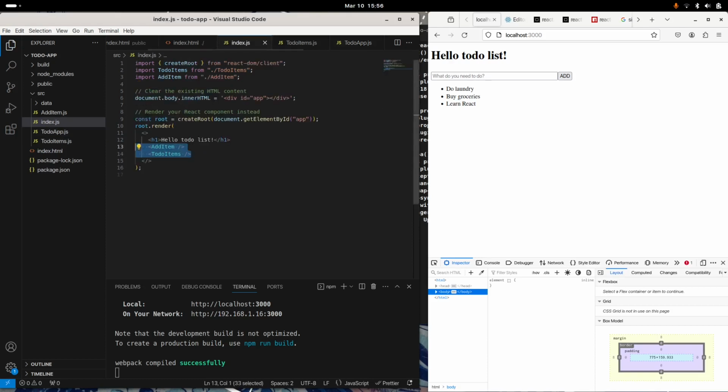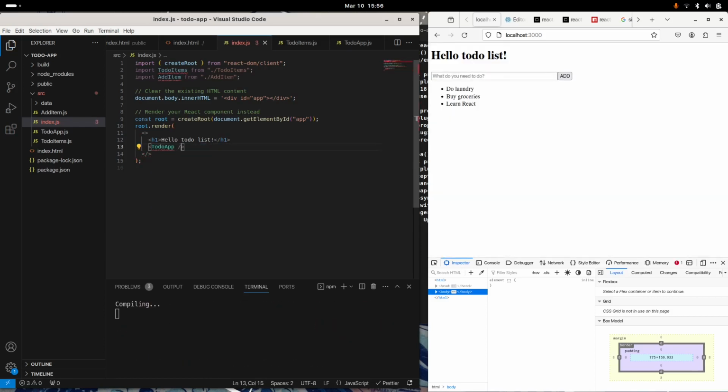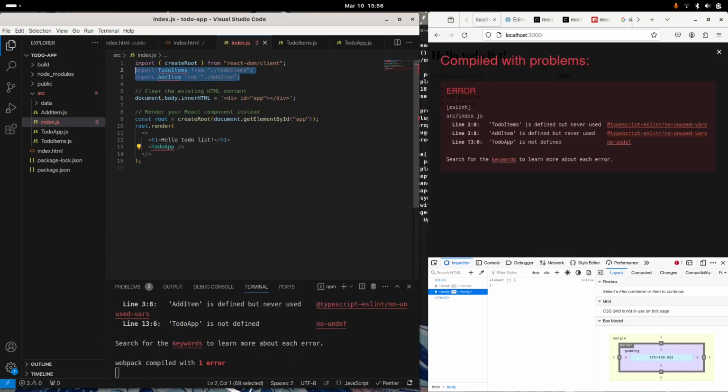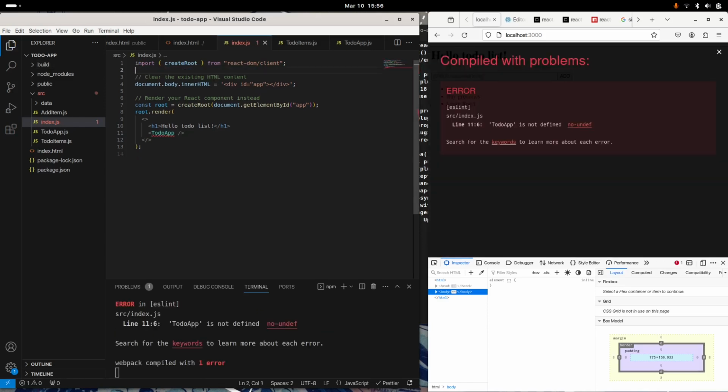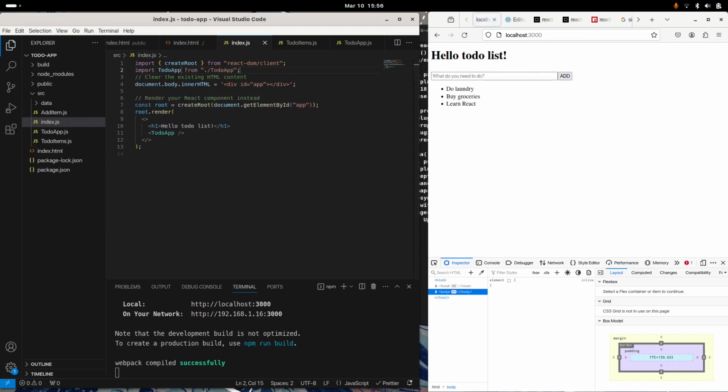And in the index substitute this with to-do app component. All right. Let's re-import it. Awesome. We have it back.